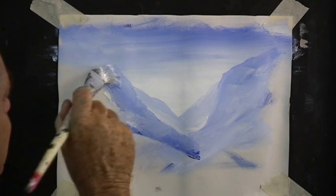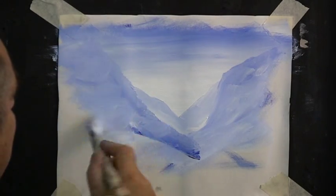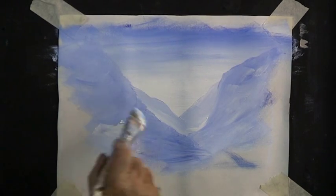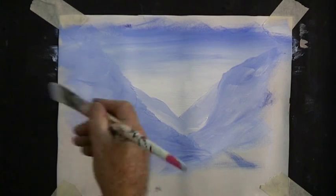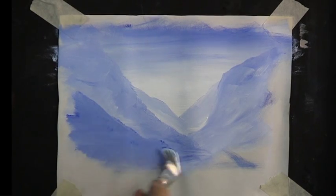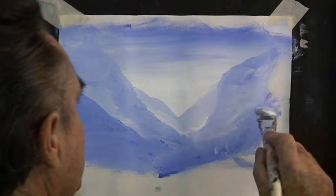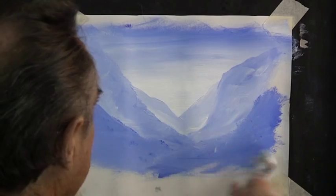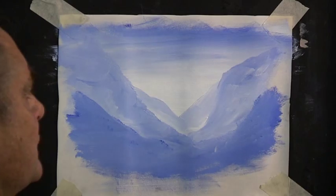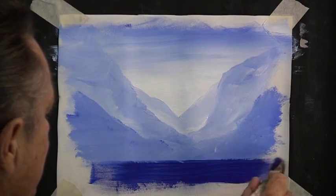This mountain is a bit more forward, so I can use a more rugged brush stroke, and maybe I can just see the trees there. We'll have a bit more mist. Now with a darker brush stroke we'll come in with the foot of a mountain that's quite close to us, so it comes in at not so steep an angle. Clean your brush because we've finished our background. Now we pick up some very dark and paint in the first stage of the foreground.